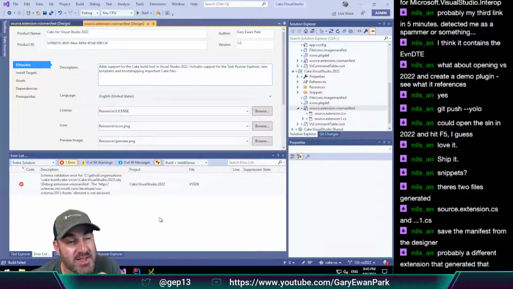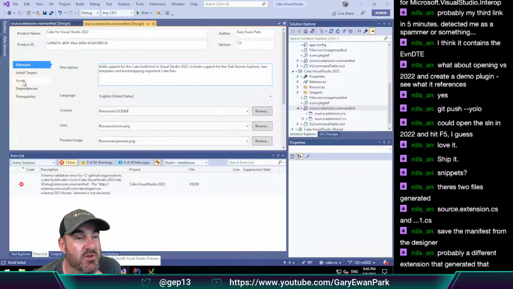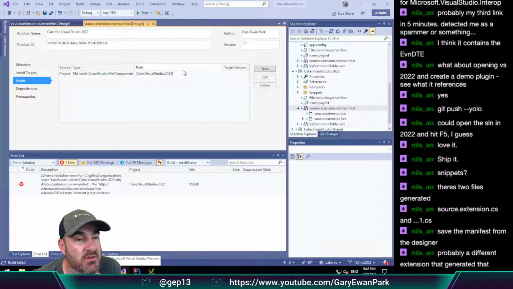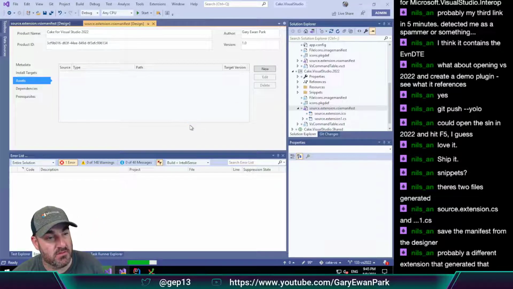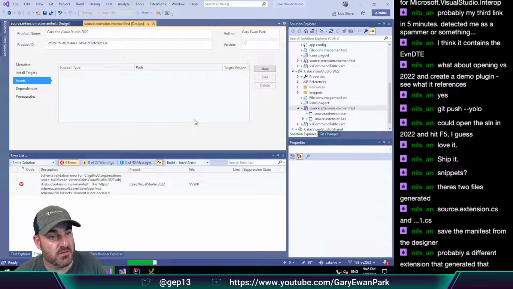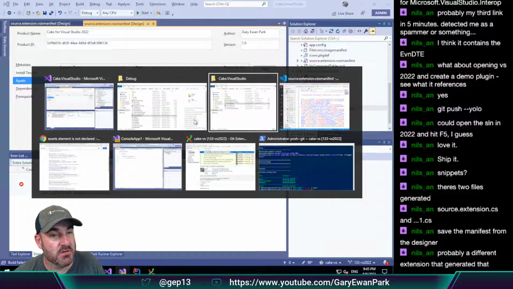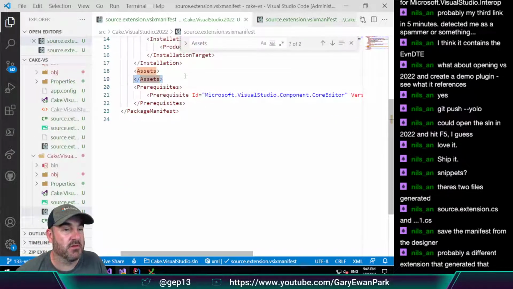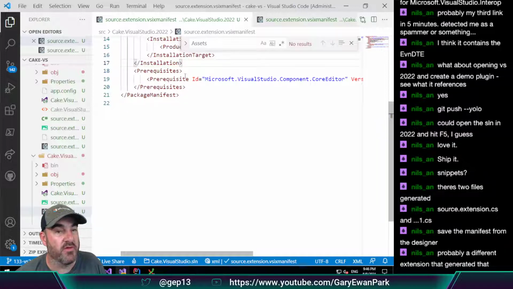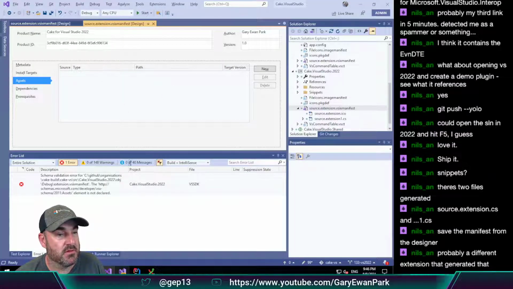Still telling me that the assets element is not declared. Where's the delete? Fine. Still telling me the assets element is not declared. Fine. Remove it. Build.